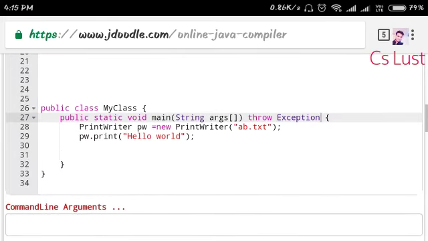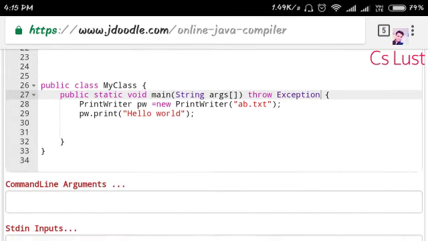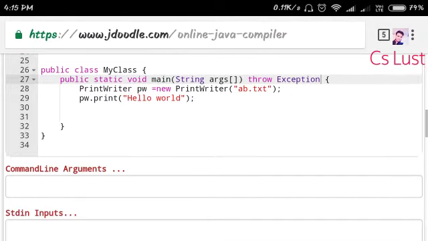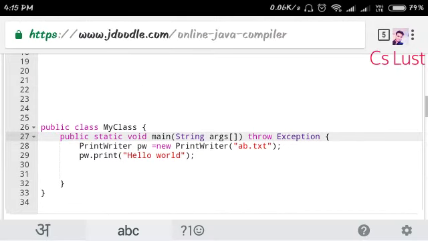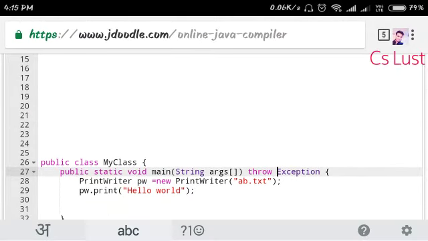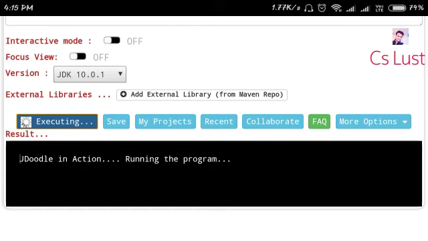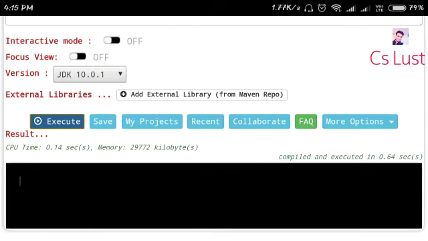You can see it has been compiled and executed.